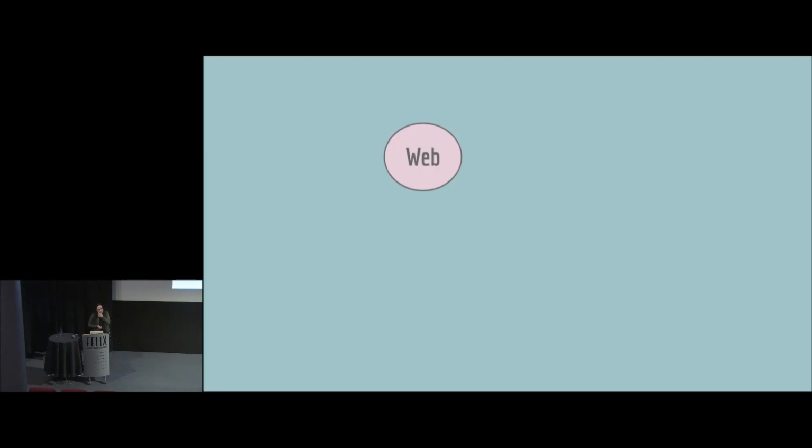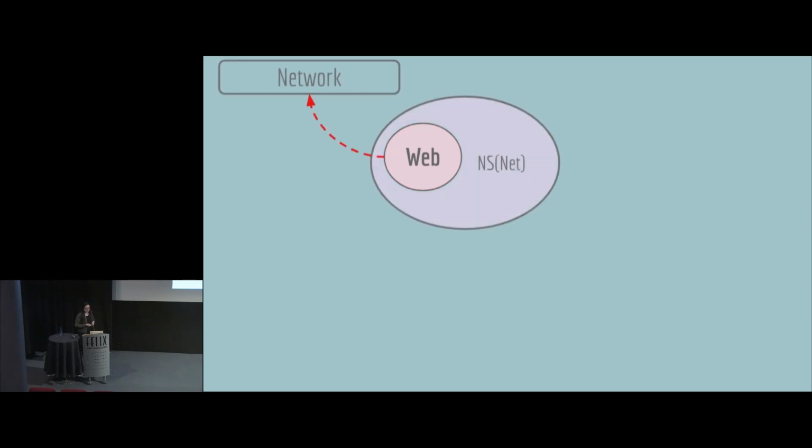Okay, so first we're going to look a little bit at how these things interact. This little web thing here is a web page, so it's inside of your renderer. So you have something that you're rendering from the internet. The first thing that you can see here is that we'll surround it in what is called a network namespace.